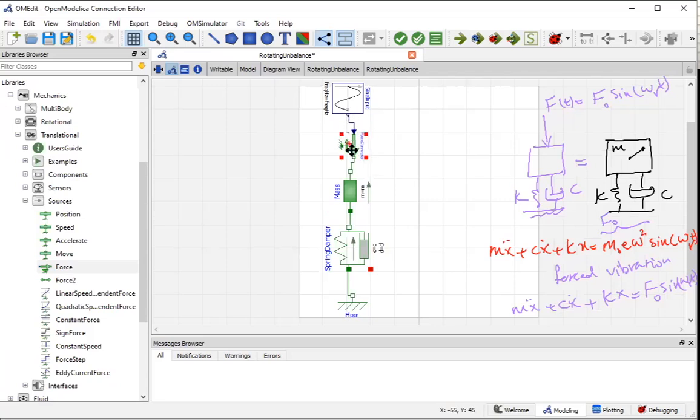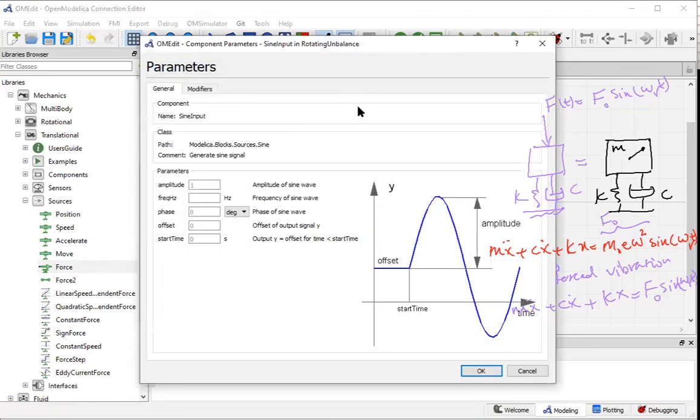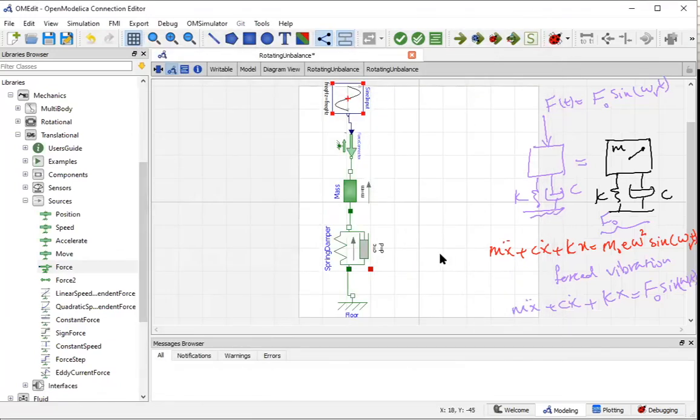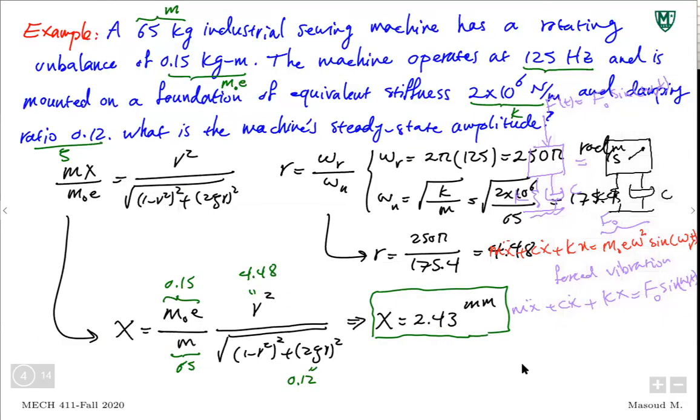Connecting this, it's connected. Double click on it. There is really not that much. We don't need to check anything there. All right, so let's give the parameters. Spring mass damper. Well, let's go back to the problem we had. We actually don't have the C value. We actually have to calculate that. All right, let me see if I did that. Yes. So I'm going to do it right there.